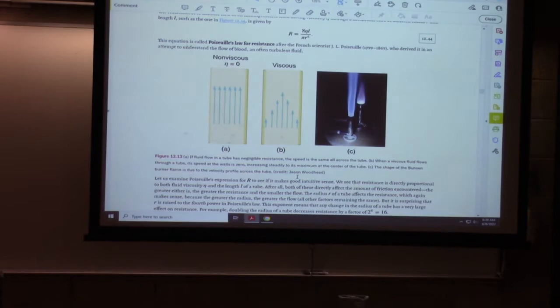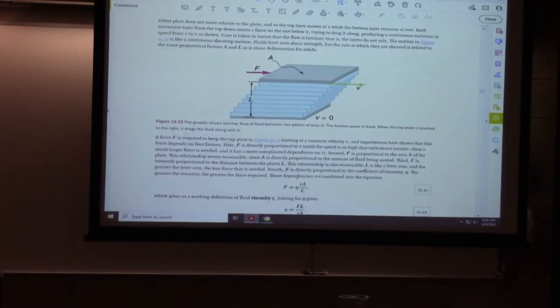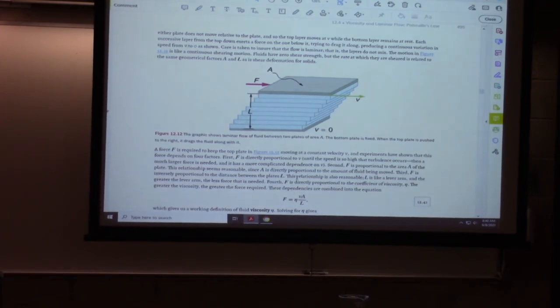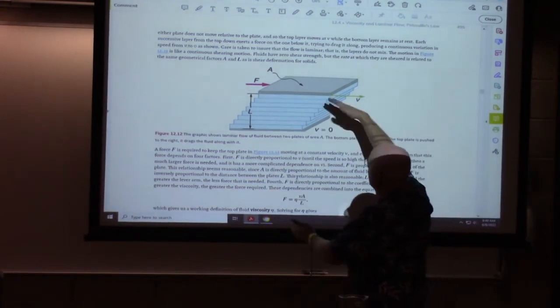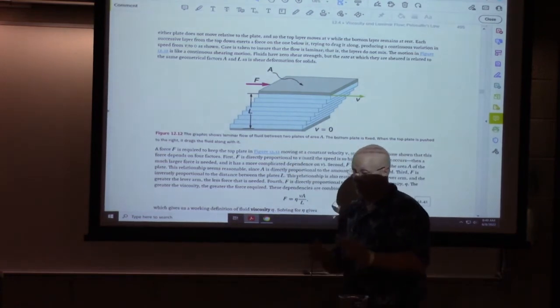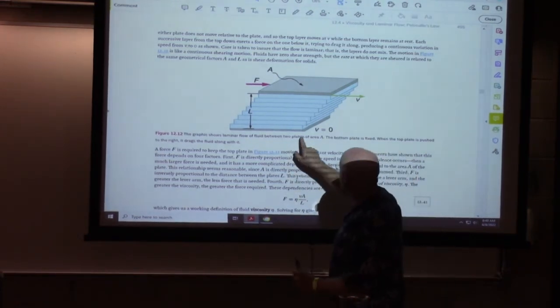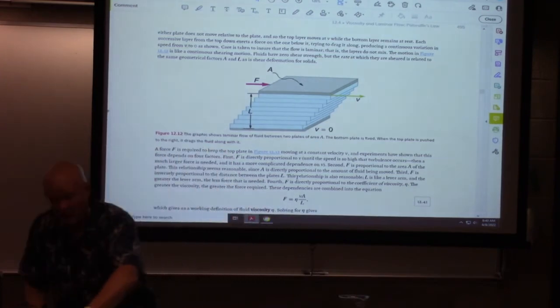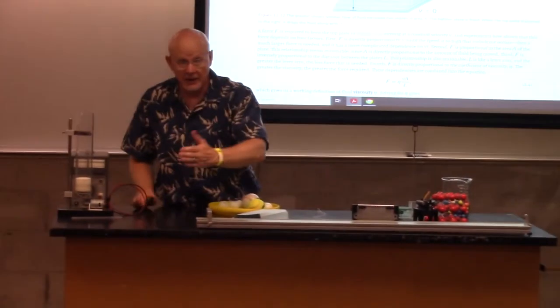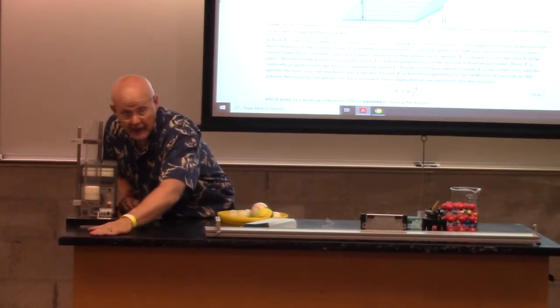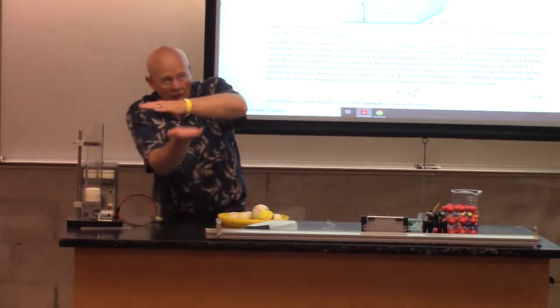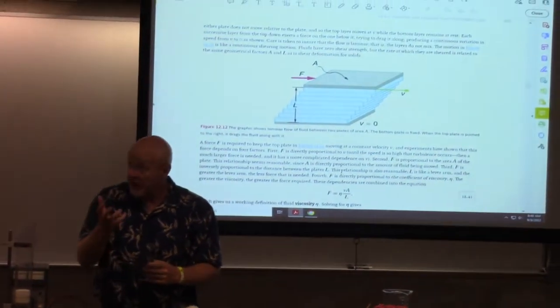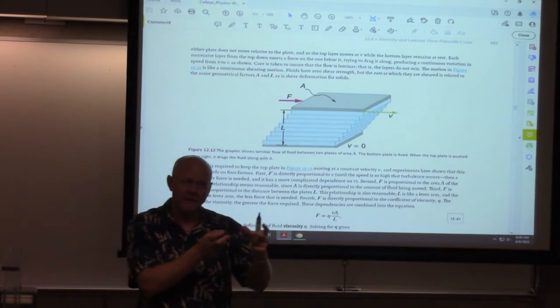In fact, figure 12 shows a little experiment that is used to figure out how well a fluid flows, a way to measure its viscosity. And you simply take this. You take two metal plates, or doesn't have to be metal, but two plates, and this bottom one is locked into place. And so it's kind of like my hand on top of this surface where the table's locked into place. But if I put a little liquid between my hand and I pull it, how well does it slide over that surface? And so we can measure then, how well does the fluid flow?